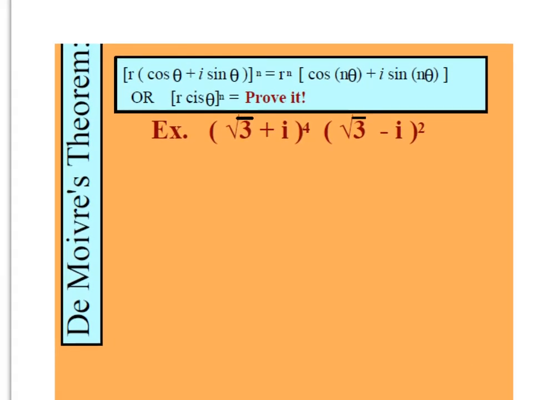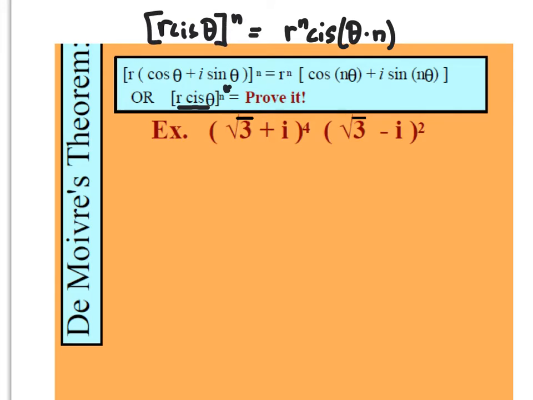All right, so here is De Moivre's theorem. What De Moivre's theorem says is that if I take some complex number written in polar form and I take it to some power, the n power, all that means is that you take r to the nth power and theta times n. Okay, so r cis theta to the nth power is r to the nth cis n theta.